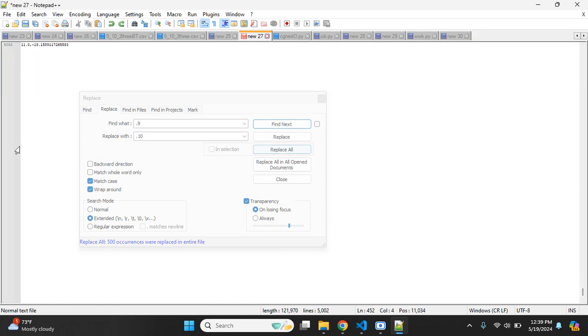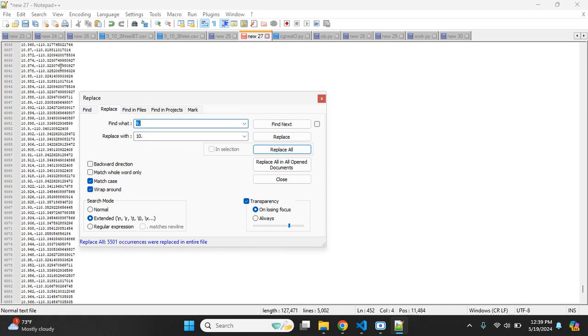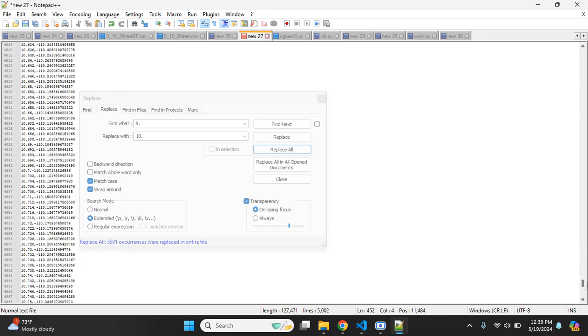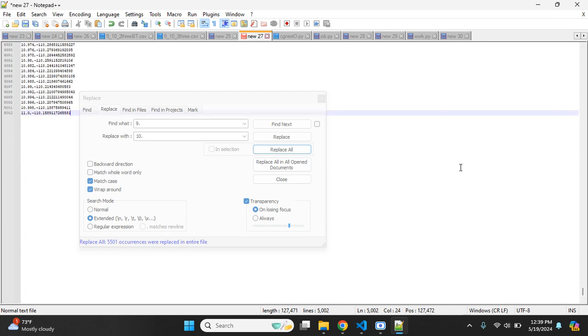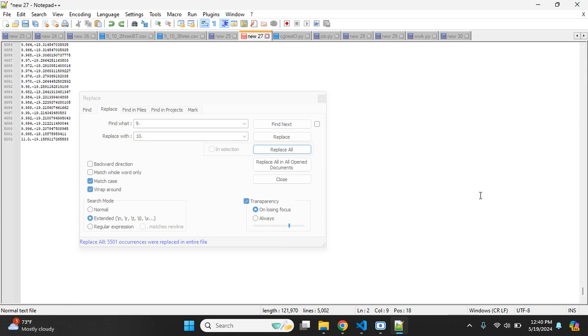First and foremost, you were supposed to make sure you got the decimal after the 9. 10. Replace all. So it did mess it up. It messed the data set up, as you can see. It turned the data to 110 minus 110, where it's supposed to just be 19. It changed the whole data set. So I gotta go back, undo, change it back. Okay, now I want to change this 9 to this 10 without messing up this data set.